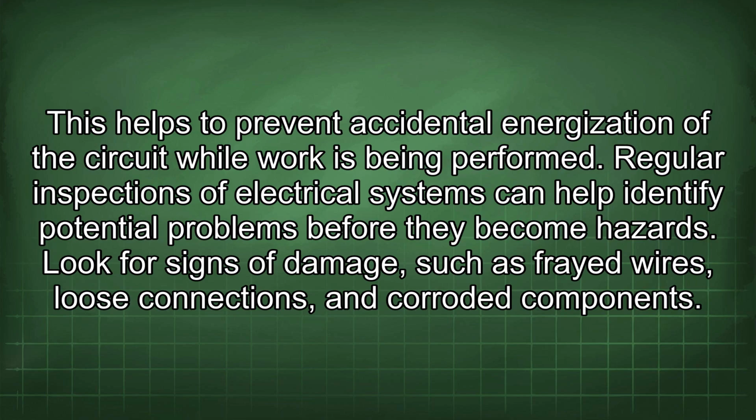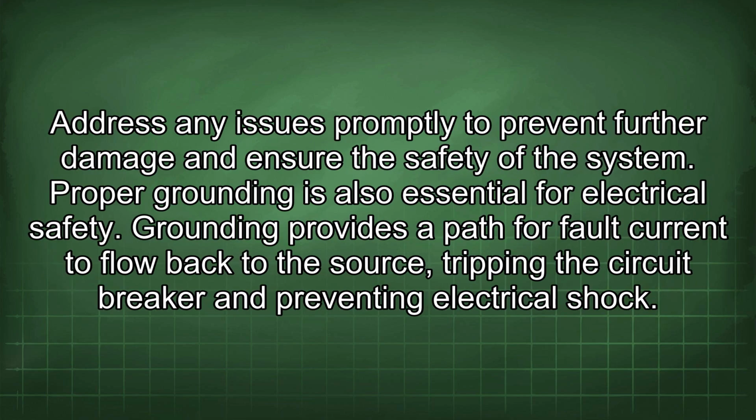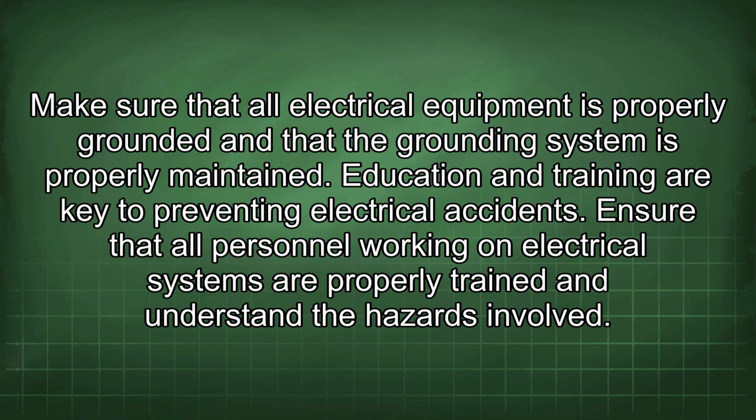Regular inspections of electrical systems can help identify potential problems before they become hazards. Look for signs of damage, such as frayed wires, loose connections, and corroded components. Address any issues promptly to prevent further damage and ensure the safety of the system. Proper grounding is also essential for electrical safety. Grounding provides a path for fault current to flow back to the source, tripping the circuit breaker and preventing electrical shock. Make sure that all electrical equipment is properly grounded and that the grounding system is properly maintained.